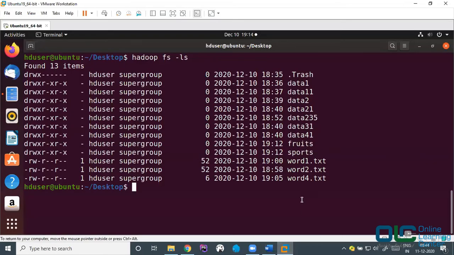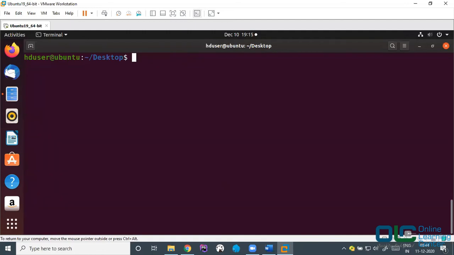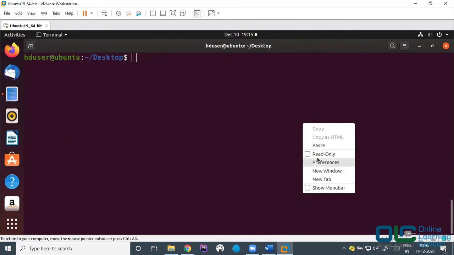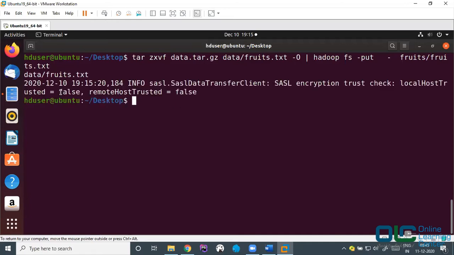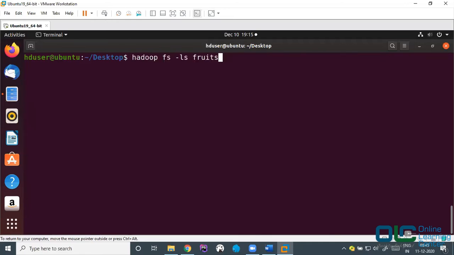Okay, so remember we have created fruits and sports, and you don't see anything inside these fruits right now. Similarly, you don't see anything under sports right now. So let's run this command now, wherein I'm saying tar -xOzf data.tar.gz, and from there you will get fruit.txt, extract all these things and send the output to your hadoop fs -put command and store it under your data/fruits. All right, now let's check this out.